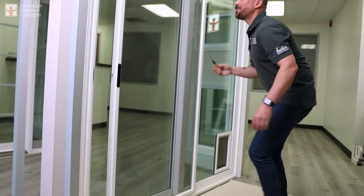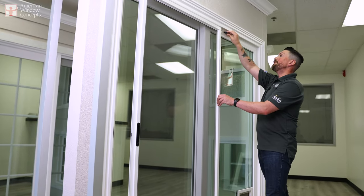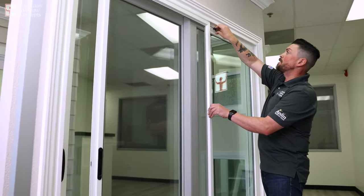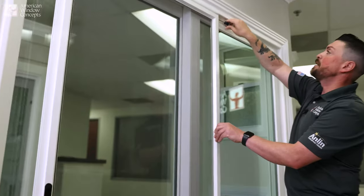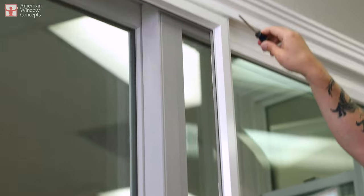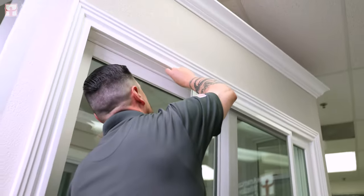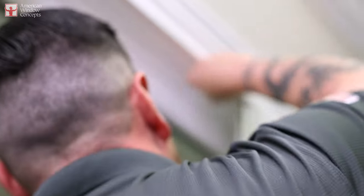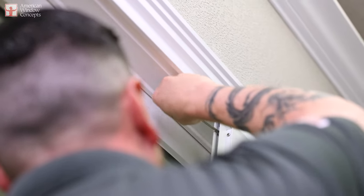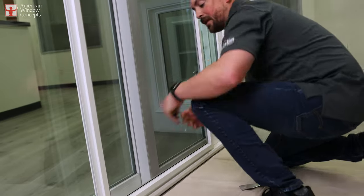I'm going to release the tension on all four springs, right? So on the top, lefty, loosey. So let's turn counterclockwise. And what that's doing is it's allowing me to move this door up and down inside of its track. Same thing is true here. Let's go ahead and get this lefty loosey, all right, counterclockwise. Okay, all the way to the left.